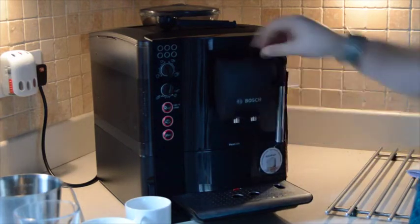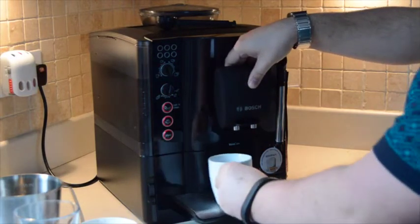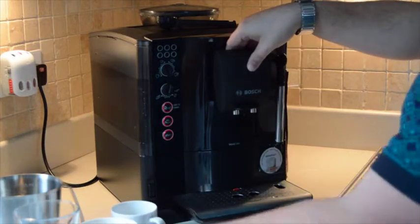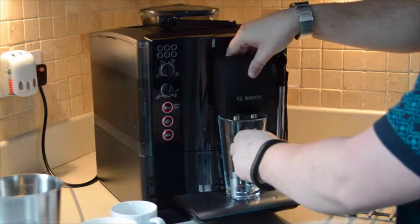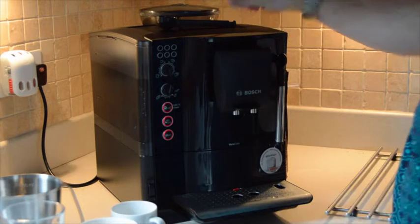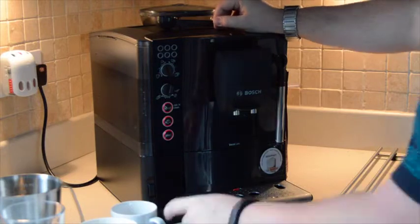You press that and then obviously put in where you want your coffee to go, so it does fit different types of mugs, which is quite handy, so there's minimal splash. It only just fits my latte glass, so it's just worth noting that, just to be careful, there's not much manoeuvre there with that. So what I'll do now is I'll make an espresso and show you how easy that is, and then I'll make a latte to show you the milk.